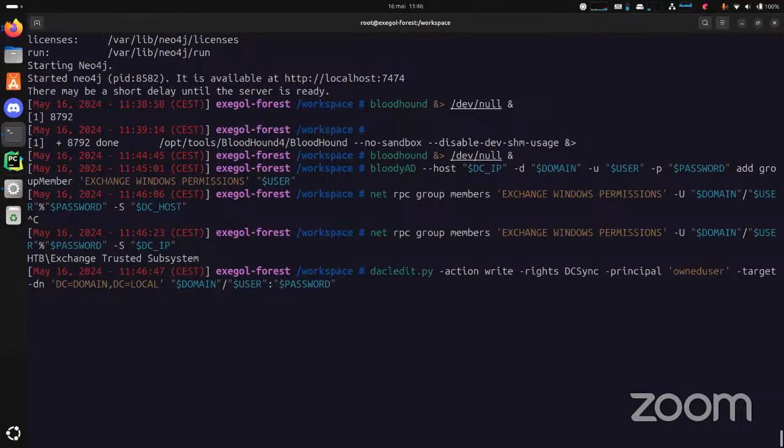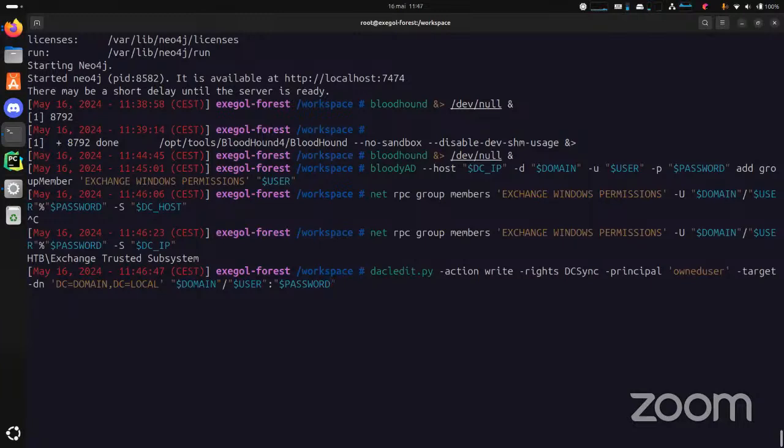For a very long time, DACL edit was on hold on Impacket. It has been merged three weeks ago, I think. I think it's out for 2 years, maybe something like that. So for Exegol users, since all that time, we had this because of the nightly build. So from that edit, I can create a new DACL to add rights to my user.